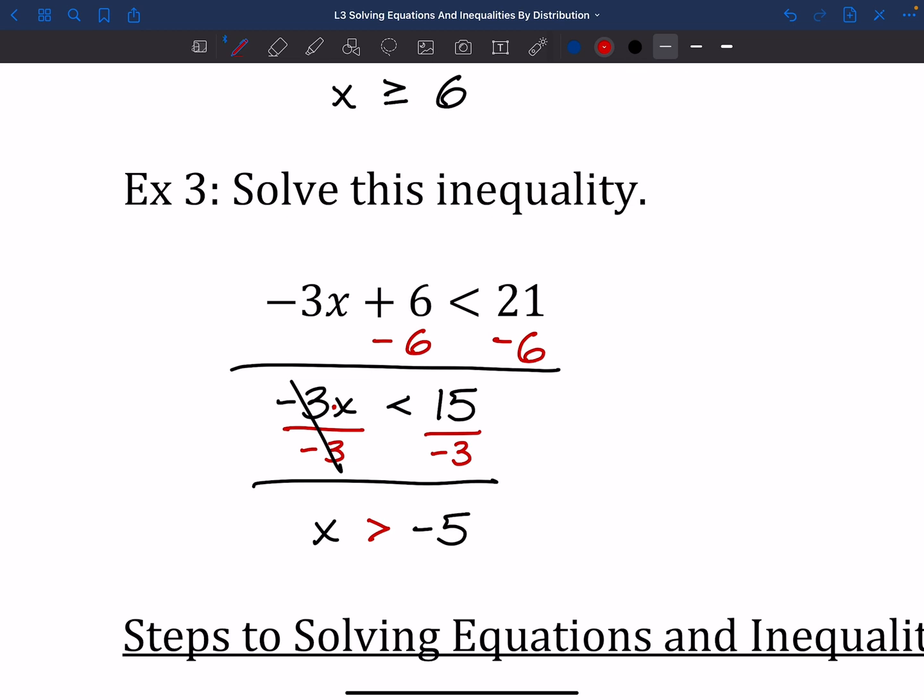If you're wondering why, please go back to the 1- and 2-step inequalities. We took a look, maybe about a quarter or a third of the way through, at why we have to flip it. It's because everything gets all topsy-turvy when you multiply or divide by negatives, which means that we need to flip our inequality sign, okay?